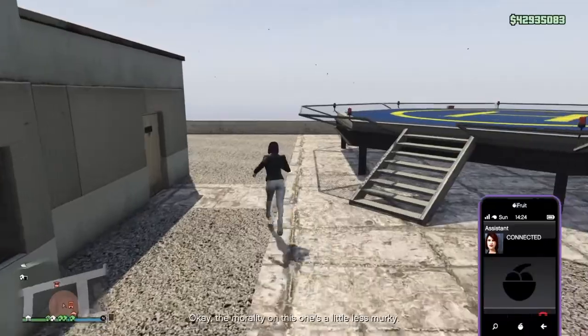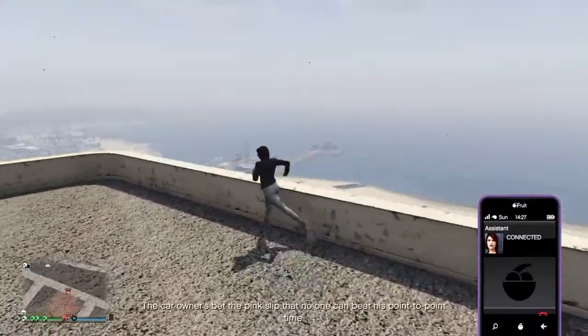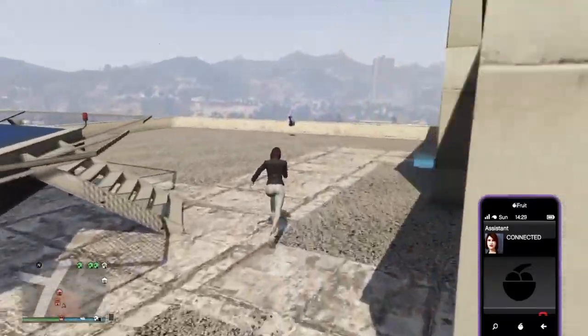Okay, the morality on this one's a little less murky. The car owners bet the pink slip that no one can beat his point-to-point time. Beat it, collect the car, and bring it in.